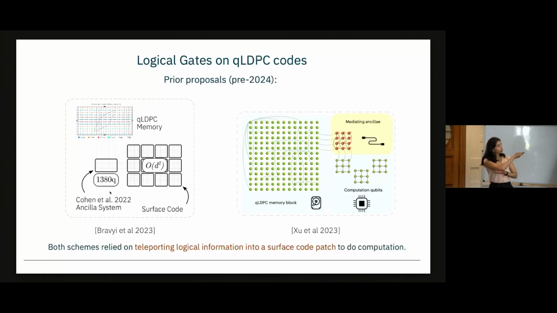So here, the gross code would be about 288 qubits, so 144 checks and 144 ancillas. And the system that you used to connect it to a single surface code patch was already like 10 times the size or something, 1,300, right? Yeah. So it's a lot bigger than the code itself. So obviously we wanted to retain all the good benefits of these compact code blocks also for computation.